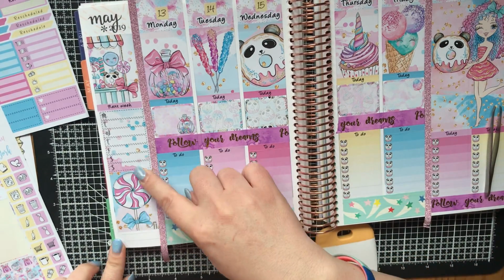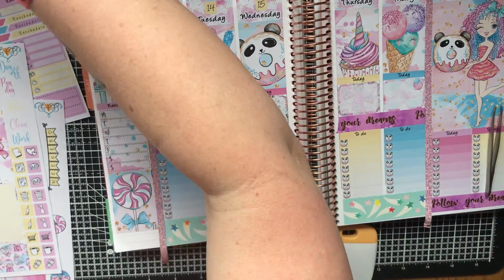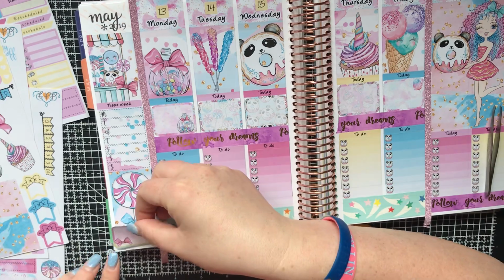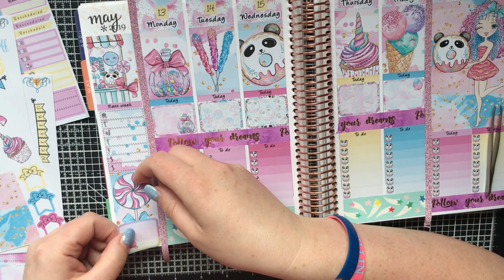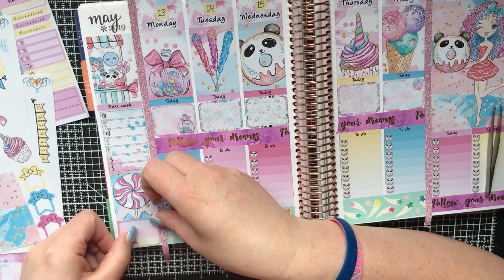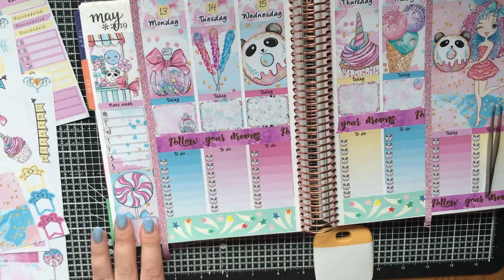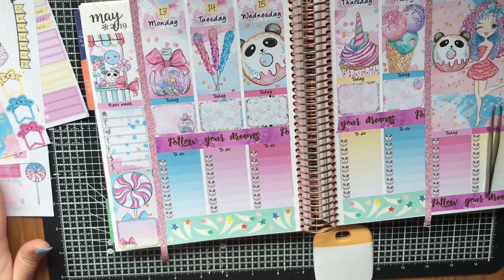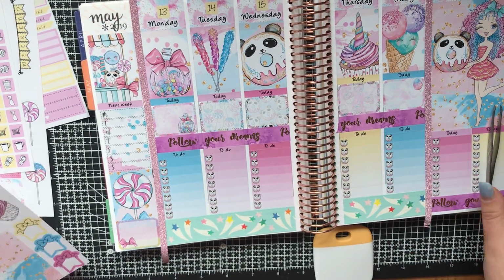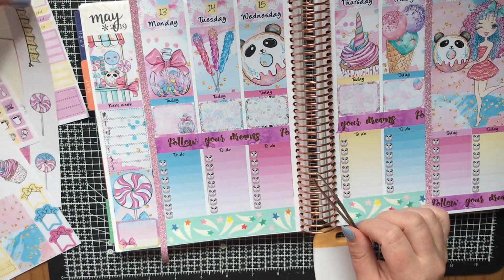Right, so I am going to lose a little bit at the bottom of this when I stick my half box over the top. Just like so. And then all I've got to do is to bring in a weekend banana. Do I want the blue or do I want yellow? I think I'm going to go for the yellow one.